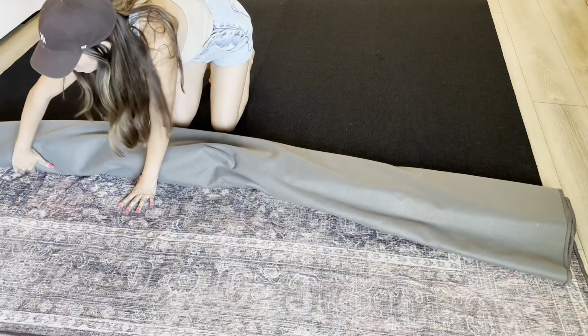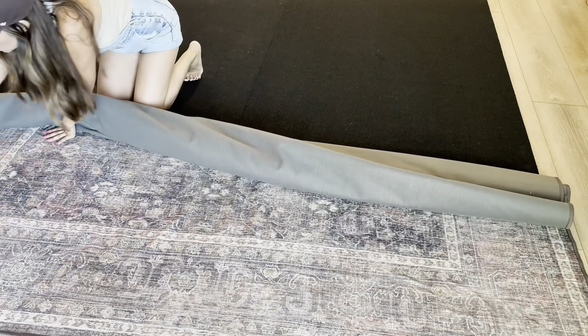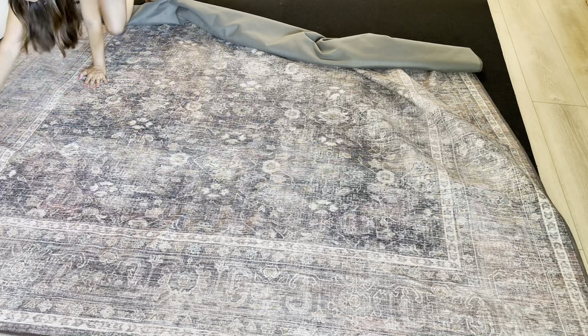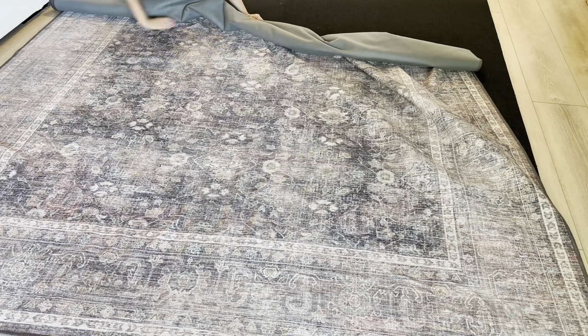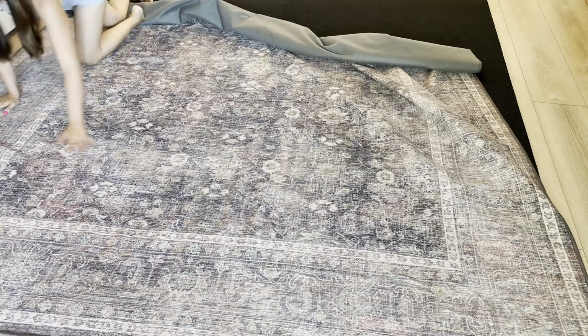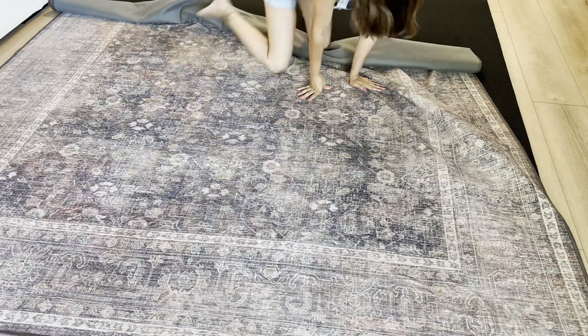But it's just so easy and practical. And I also really love the styles that they have. Their stuff is pretty simple in pattern, but it also will bring out some colors. So the one in my living room has a little bit of a moodier vibe to it, and it does have some darker plum colors, some brown, stuff like that.